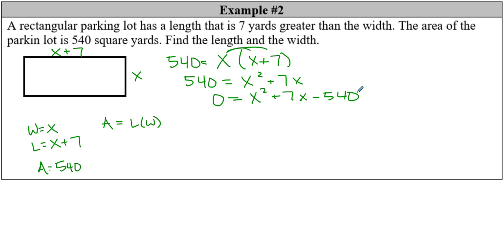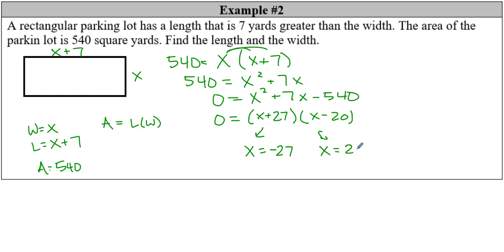We sure can. Go ahead, pause the video. You do the factoring because I've taught you factoring already. Come on back and see what I... All right, I know you got it because I taught you well. So we got x plus 27 times x minus 20. Let's do our zero product rule and find these solutions. X is equal to negative 27 here. And then we got this one, x is equal to positive 20.